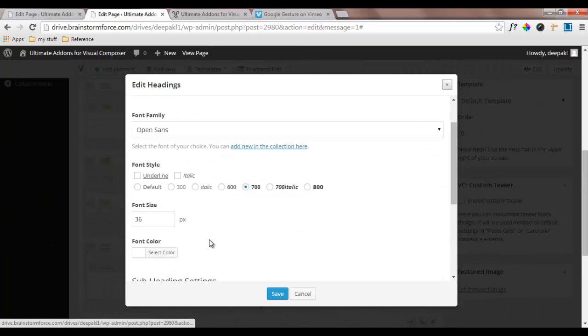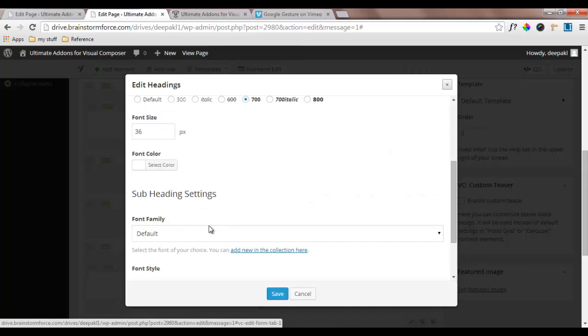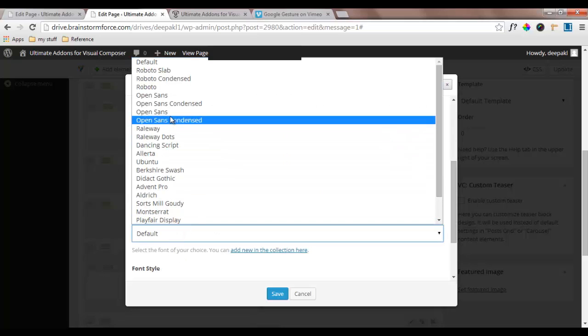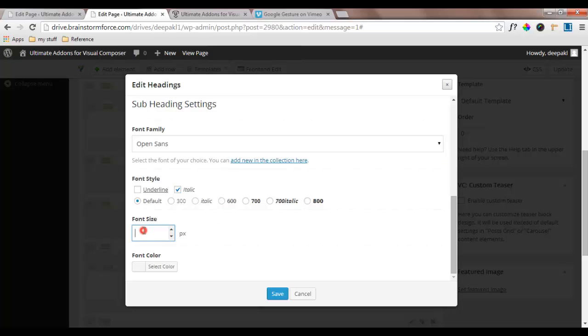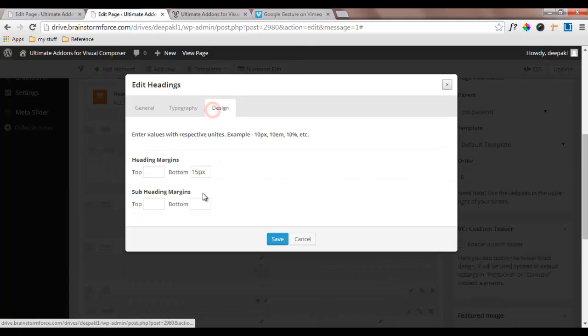Now going to the font family, to the subheading setting, I select Open Sans and simply italic, and font size is to be 16, and color same, white. And here I give a bottom margin, I will give 50 pixels to the heading margin. Save it.